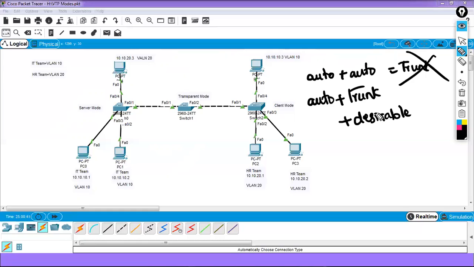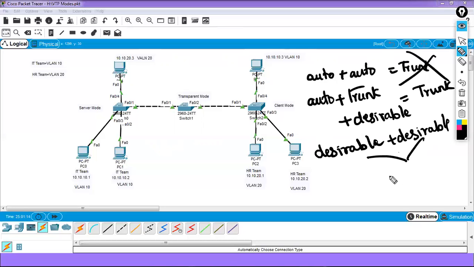So let's verify the trunk connectivity. And also, you should be aware that if one of your switches is dynamic desirable, and you have another switch which is dynamic desirable, in this case, you can still form a trunk.